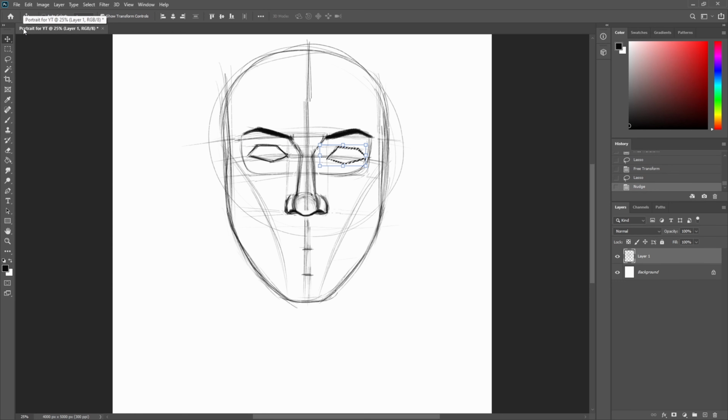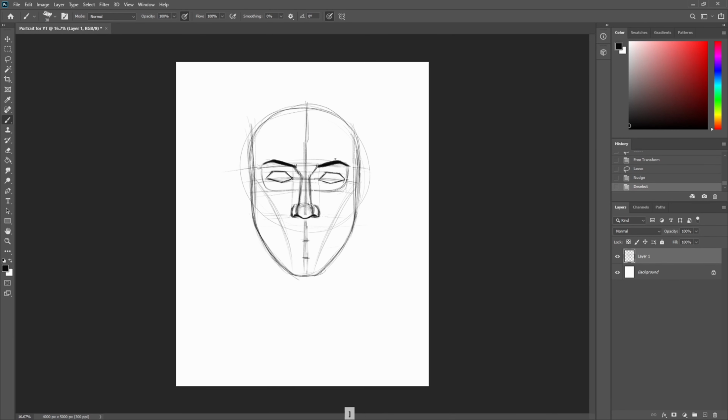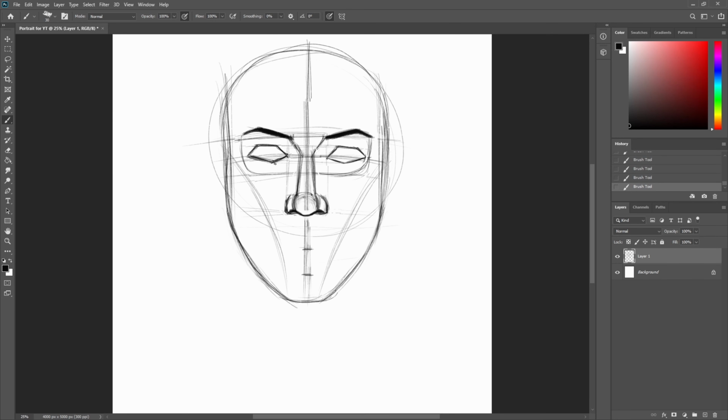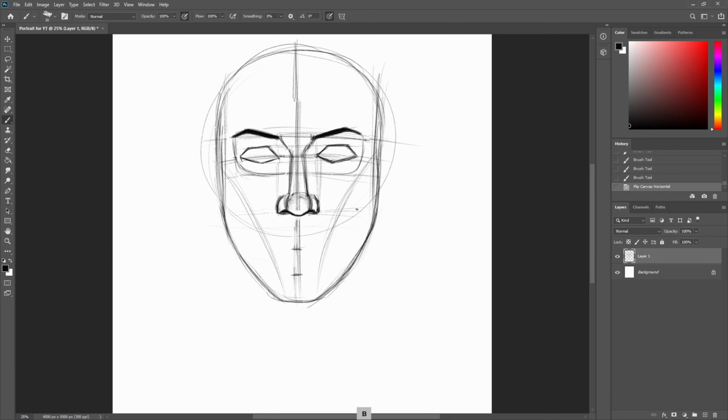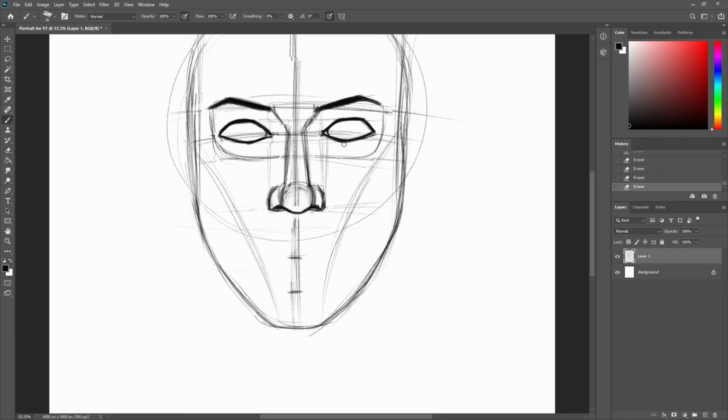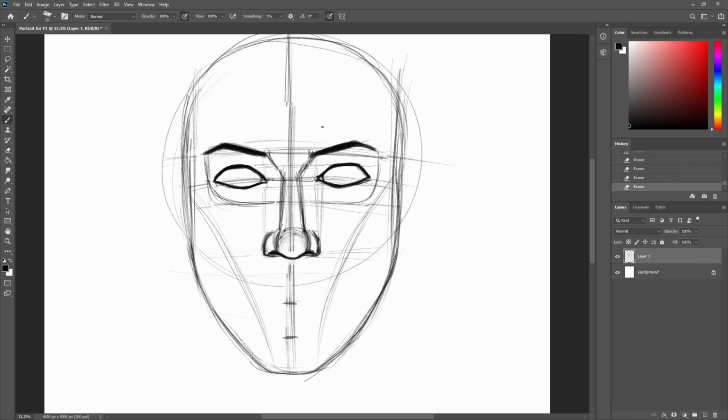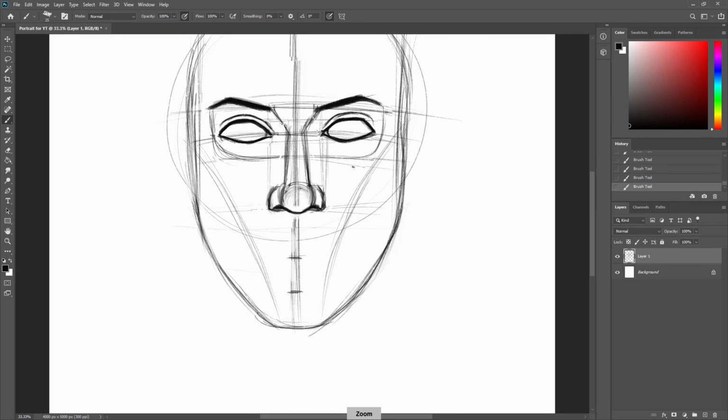So then the next thing I do, of course, our eyes don't have these hard angles and edges to them. So you can soften those angles and corners by going over them and making them a little bit more round. Depending on the style you want, if you're doing something more stylized, maybe you want to keep those corners. And then after that, draw the eyelid from the top and the bottom. Depending on the angle, you may or may not be able to see those. But let's draw them here to give you a reference, because there's a thickness to the eyelid and it's not just a line.